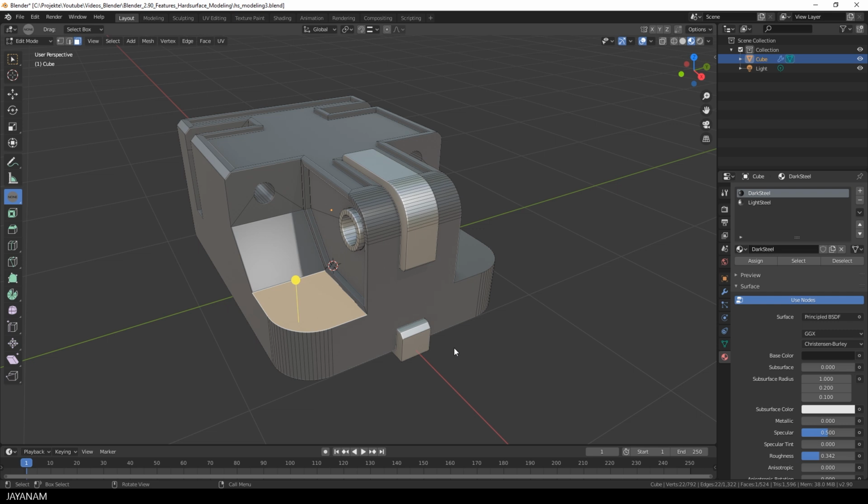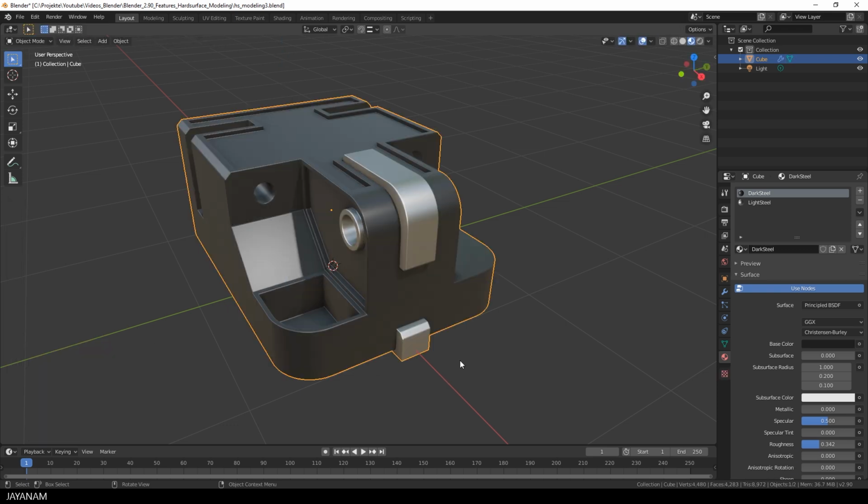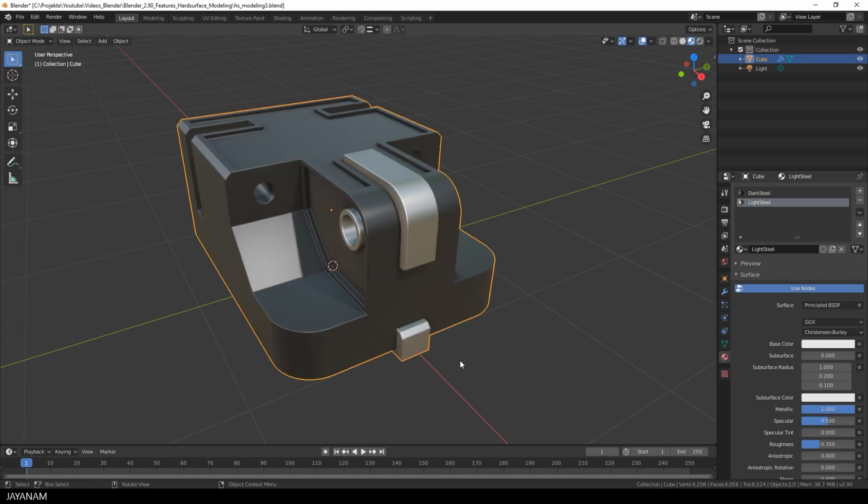As I mentioned, here we have some n-gons, which are alright for hard surface models. Also great for modeling. I could for example press the I key and add an inset and then move this by pressing the E key to the inside. But you could run into problems when you are texturing this. Not in most cases, but to be on the safe side you could triangulate the model, and I will show you what I do before I export this.